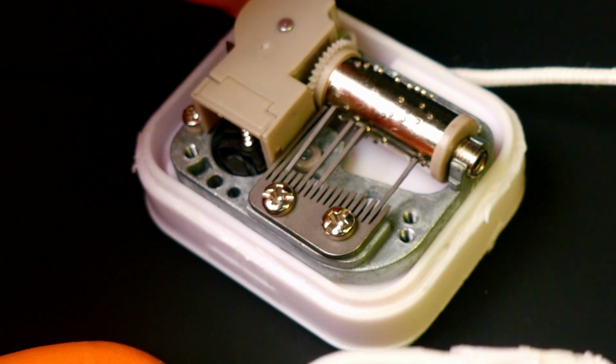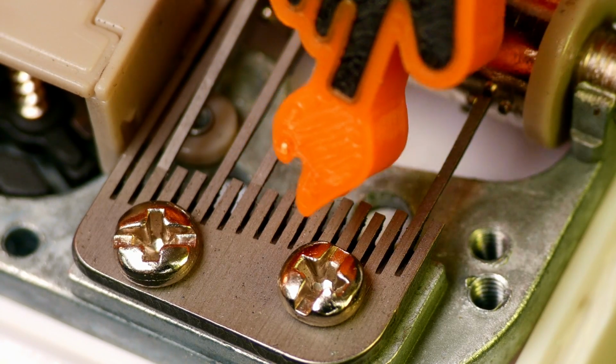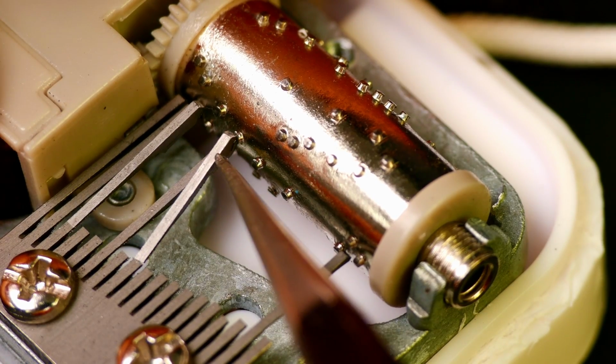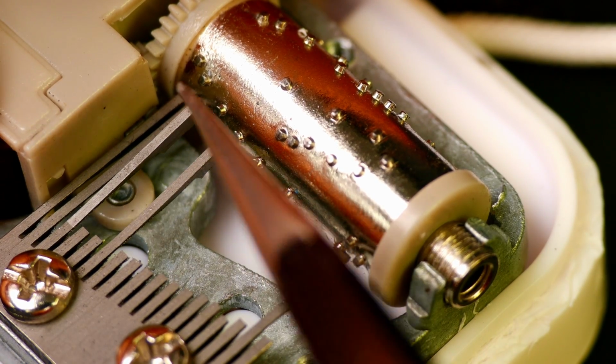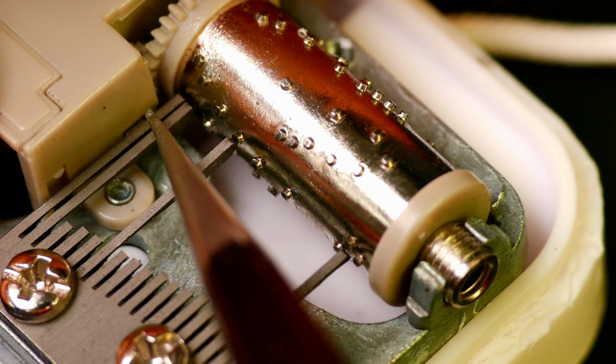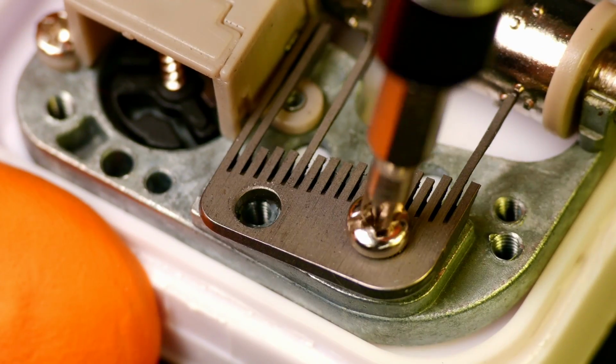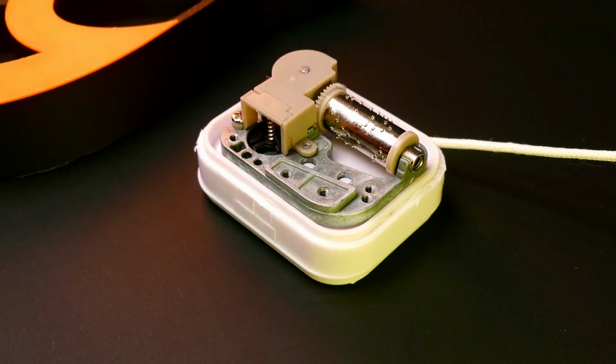These loose metal parts belong somewhere else. They broke out of the music comb. 2 more of the remaining 6 teeth also come off easily. But this does not explain why the string does not pull back. Let's dig a little deeper.